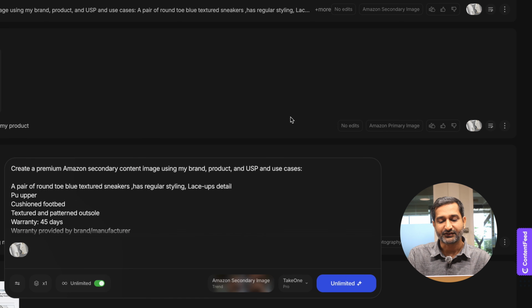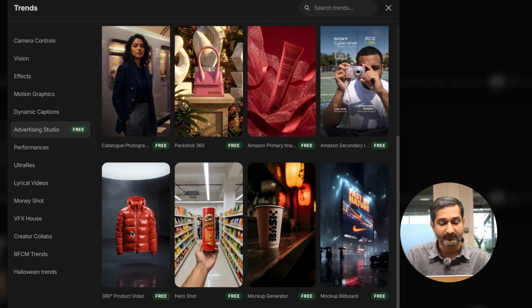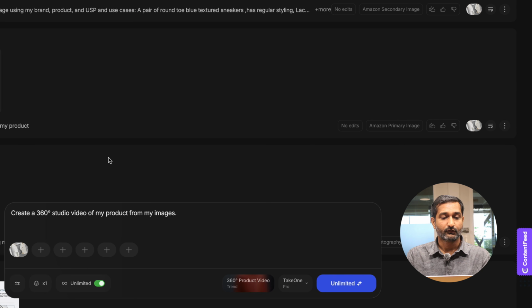So now we tried a couple of their presets. Now let's try one more which I wanted to try, which is the 360 product video, because I always like to watch the video where it is showing the product in 360 degrees. I already tried some AI models, but this one is different because it has the agent which can understand and do the different tasks and just give us the final output. So let me try with the 360 product video preset.